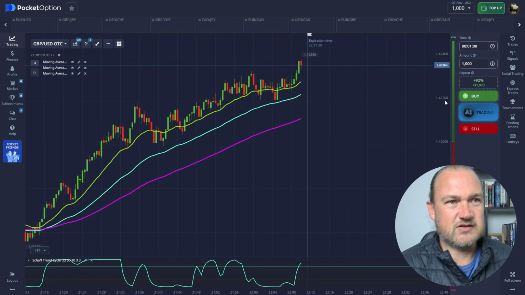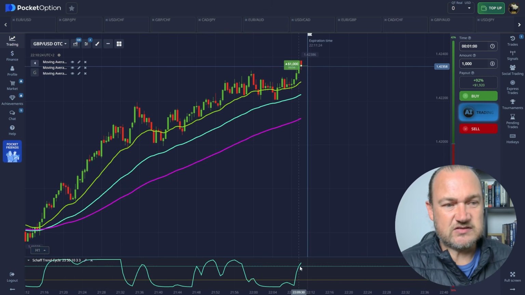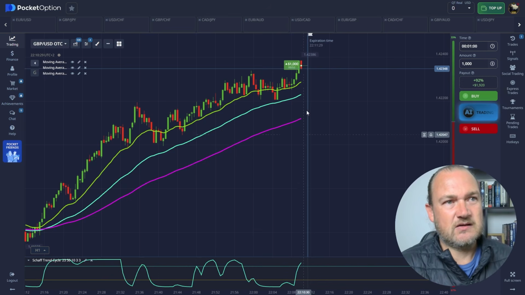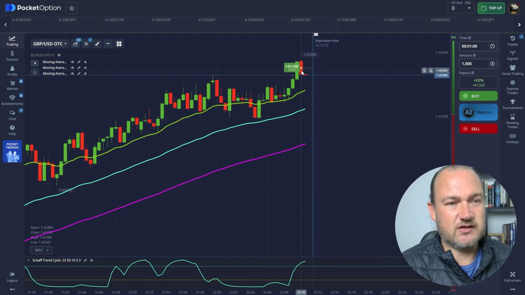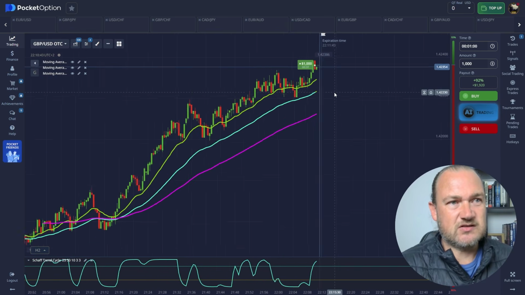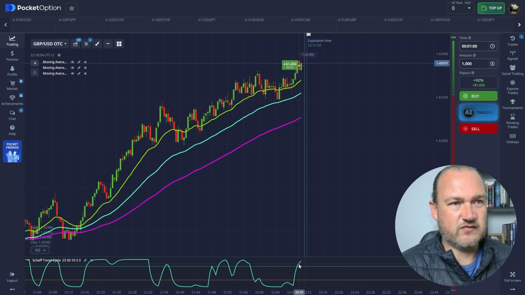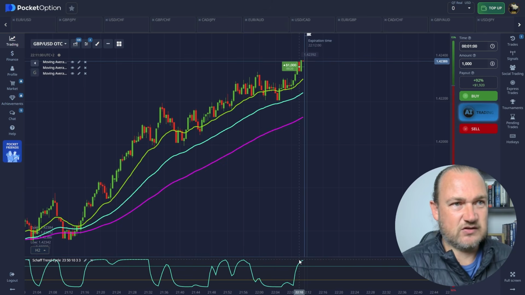We just missed this. I'm going to take this anyway. This is a very decent upwards trend. The Schaff Trend Cycle just went into the buy zone on the previous candle, and this candle did push down a little bit, so this should be a decent entry position for us. And we can see that the moving averages are opening up and all pointing upwards, so this should be a decent trade for us. Barely made it. If I got to this chart on this candle, I wouldn't have taken the trade anymore because that would have been too long since we had the crossover there. But the crossover happened right on that red candle. We were just in time for this.